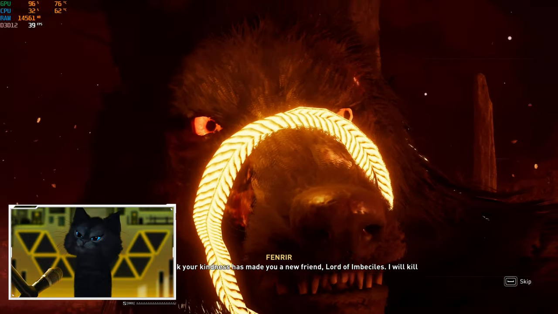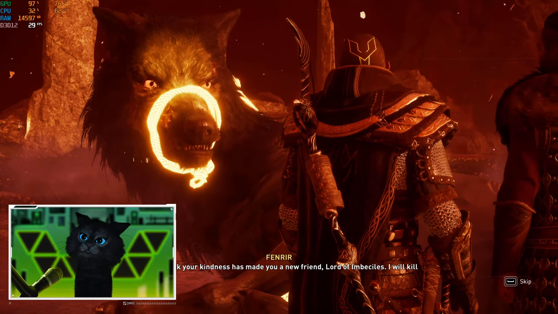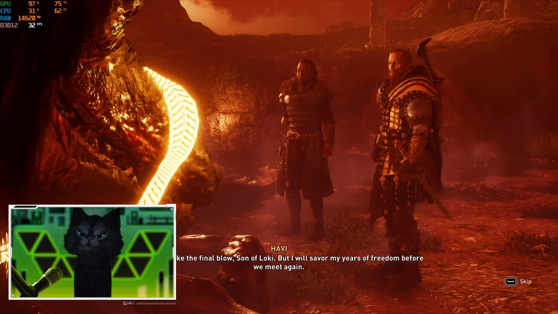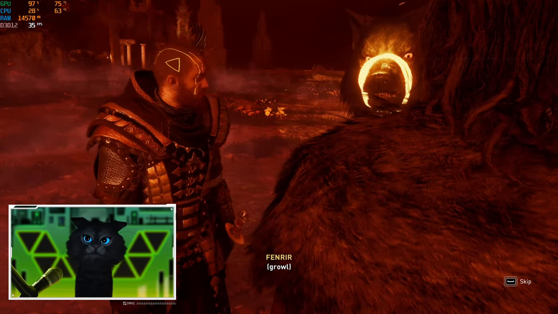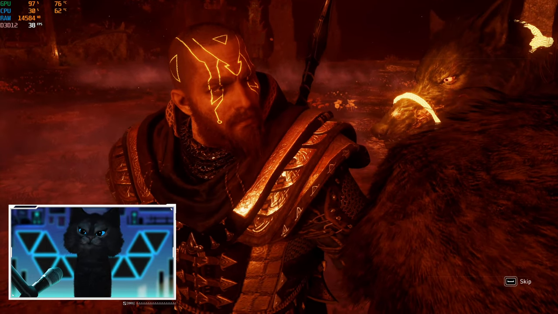Do not think your kindness has made you a new friend, Lord of Imbeciles. I will kill you, all of you, gorging on Aesir flesh. You may strike the final blow, son of Loki, but I will savor my years of freedom before we meet again. Come, old friend. The healing hands of Freya can help you.